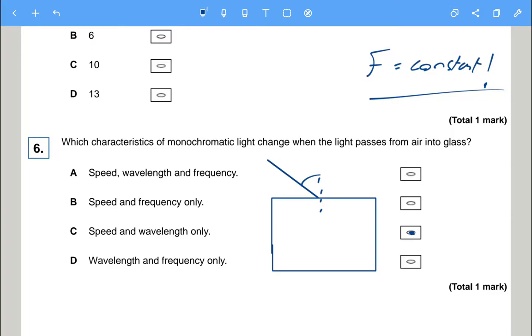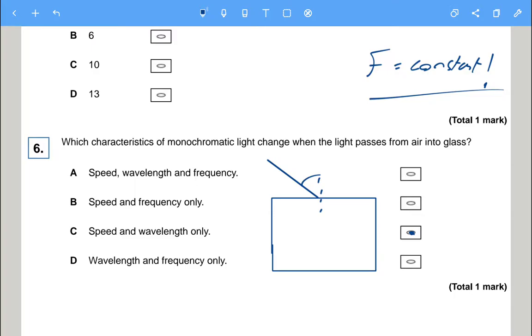The wave, imagine you were a beam of light and you ran into something that's more dense. It's kind of going to get squashed together. Or if you run into a wall, you'd squash a little bit. Or if you crashed a car into a wall, the car's going to compress. So the wavelength's going to get shorter as it enters a more dense medium. So the wavelength changes, and you're also going to move slower in a more dense medium.